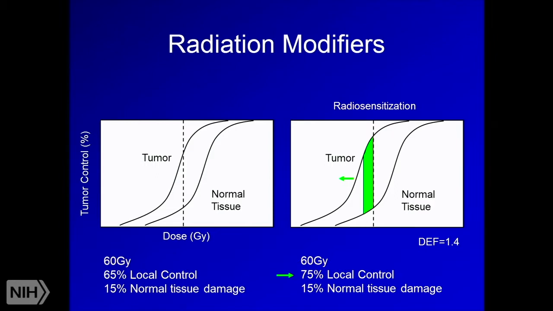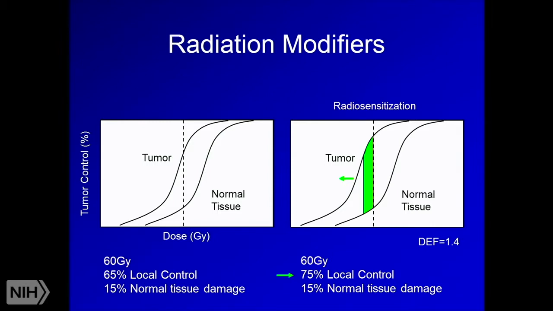As I mentioned, this kind of leads to the concept of radiation modifiers or radiosensitizers. So what we're generally trying to look at is that here's our normal curve here, where let's just say, for example, we gave 60 gray of radiation, which is simulated by this dotted line here, and we look at our tumor curve and our normal tissue curve, and we would say, okay, if I gave 60 gray in this specific example, that leads to 65% local control of the tumor and about 15% normal tissue damage. But generally what we're always trying to do is give that same dose of radiation, but result in higher local control with either the same normal tissue damage or less. And so this is an example of a radiosensitizer.